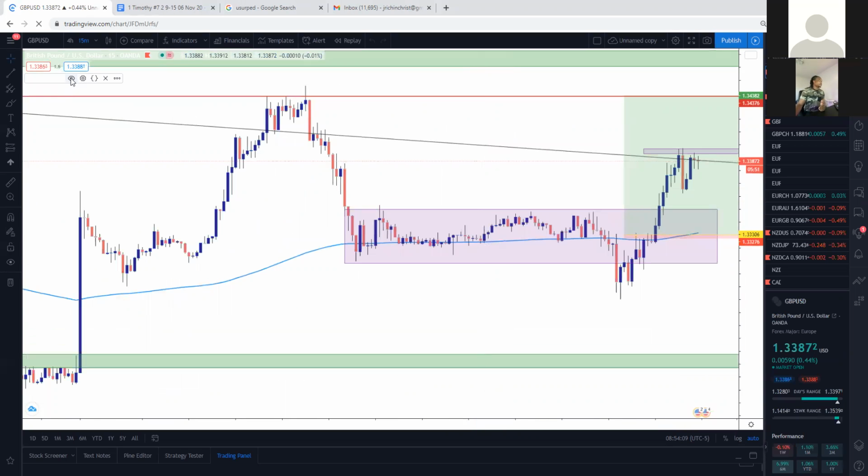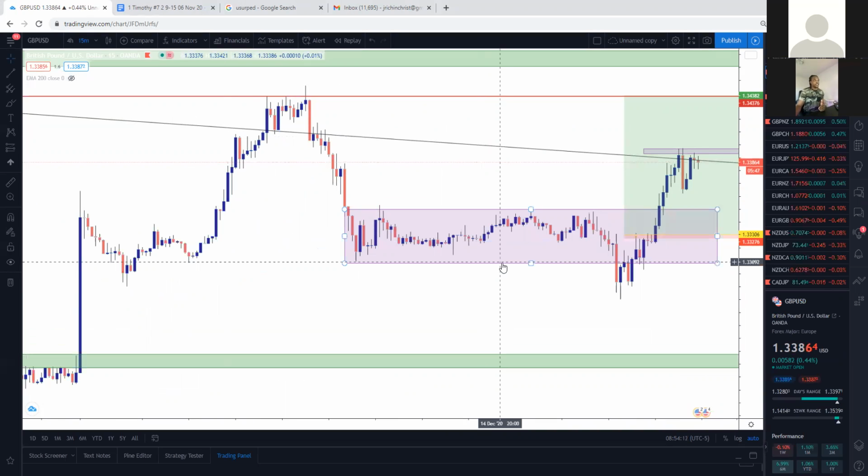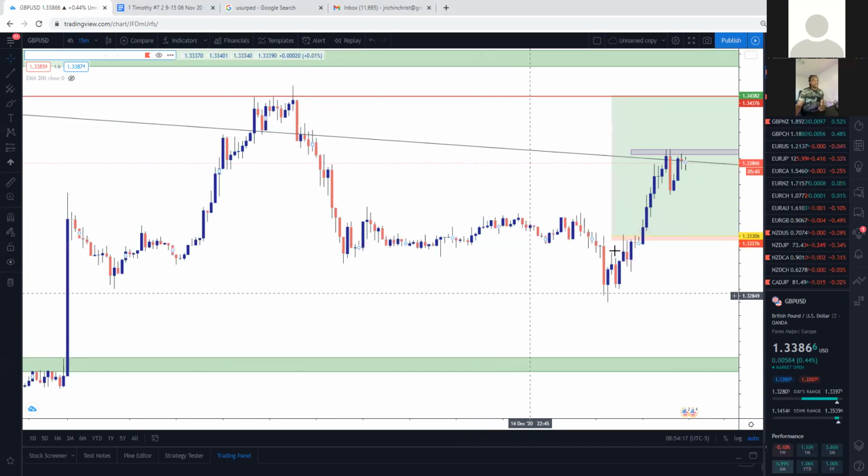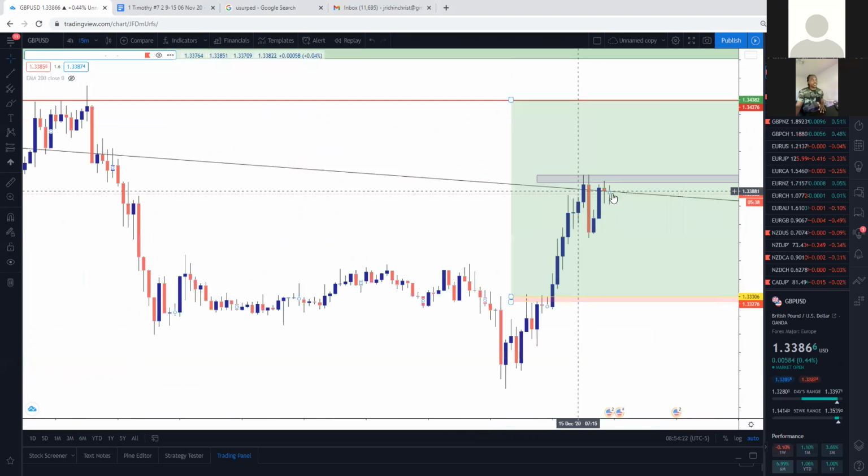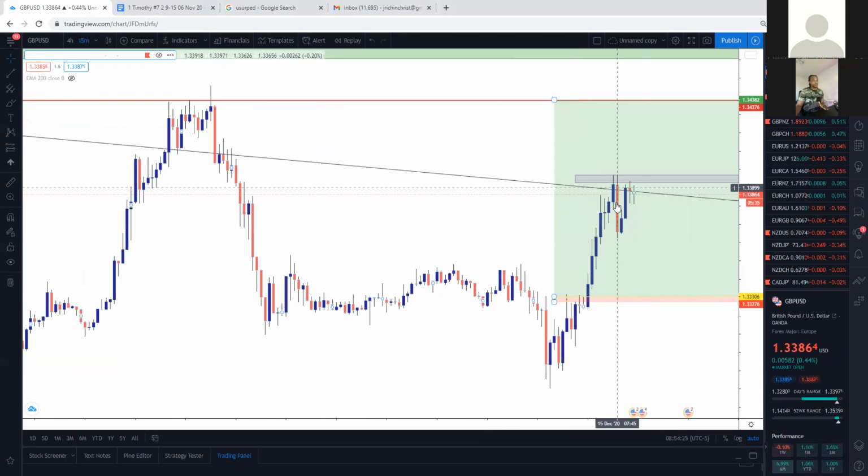Now, clearly you can see, let's just take off my 200 EMA. Let's just remove this. And let's remove this. I already took profit for most of my trades. Once I see this hit my trend line and I saw it's kind of playing out, especially after this bearish engulfing, that was a bearish engulfing 15 minutes before the New York session had opened. I already knew this was a false play, because that's what they usually do before any time overlap of New York session and London session overlap.